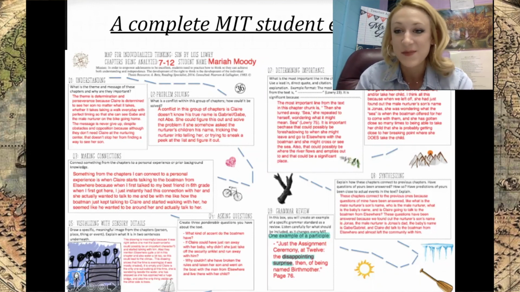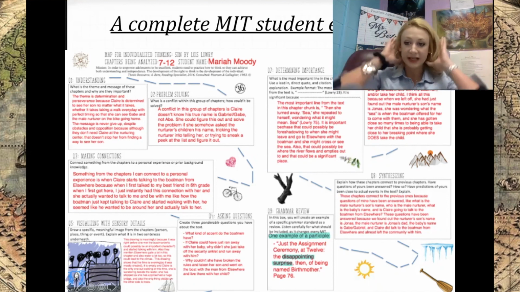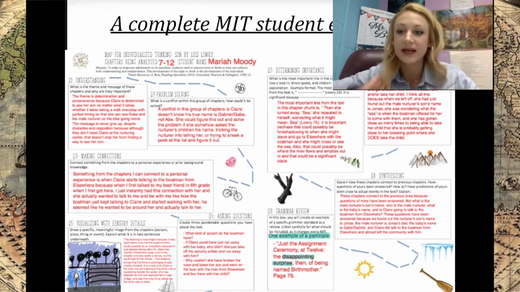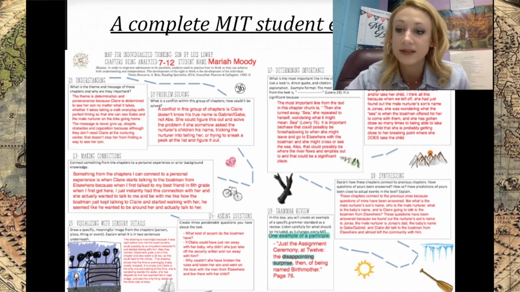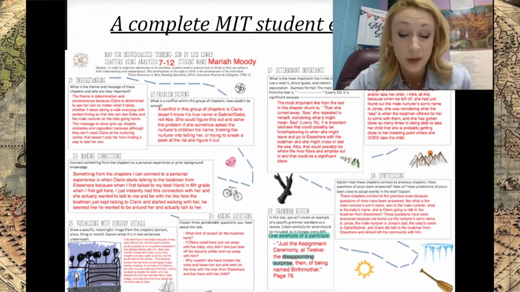So this is a fantastic tool that you can use with any narrative text. So we're using it with Sun right now, but this could be something that you use in the future when you're going to the high school. If you want to just start doing these processes in your brain, it will really help you understand a text on a deeper level. So take your time with it, be thorough, be unique, be independent, and I can't wait to see what you think about the chunk of chapters you're analyzing with your very first MIT.